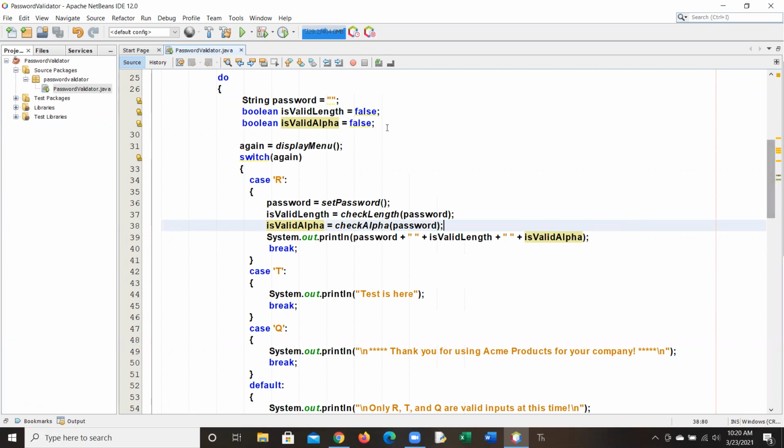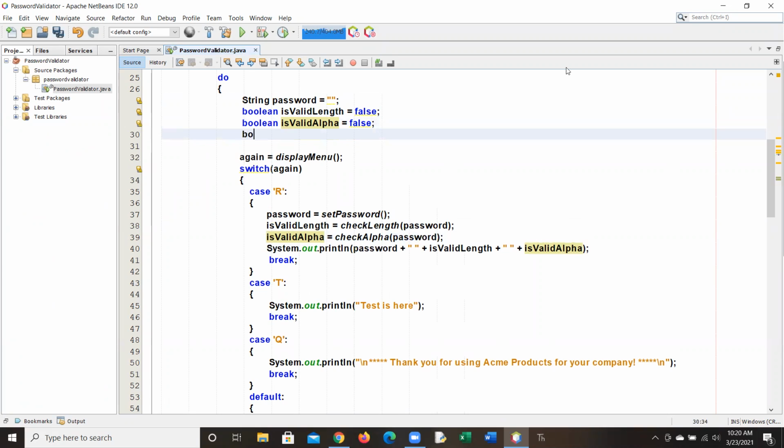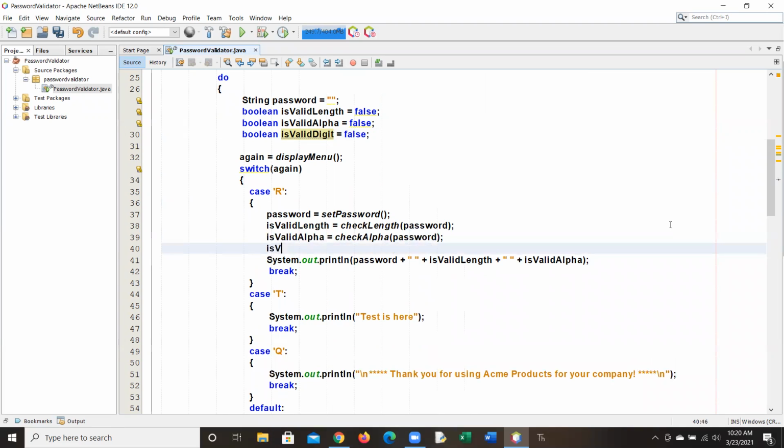And this one will be for, and again, notice how we're building this part by part. So we'll have is a valid digit. Come down here. Is valid digit. It's equal to check digit.